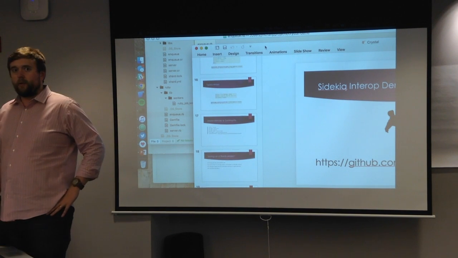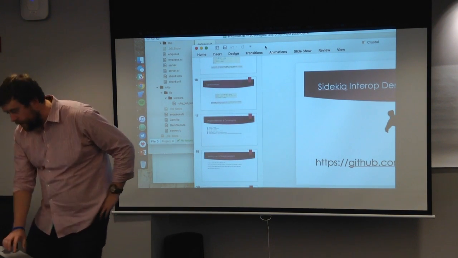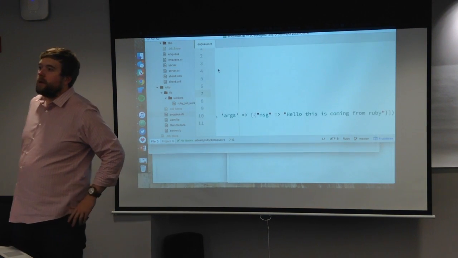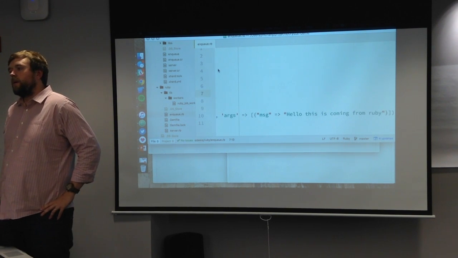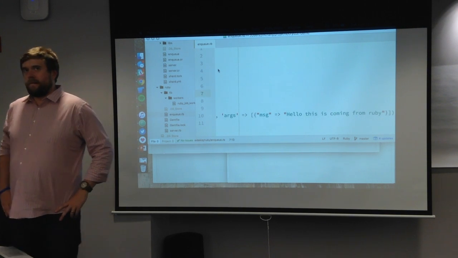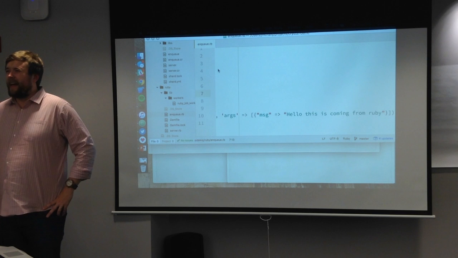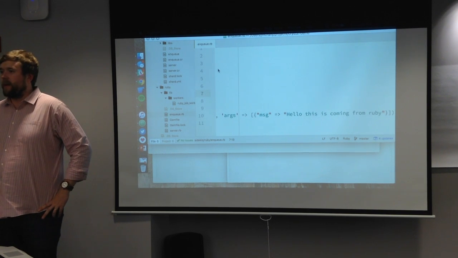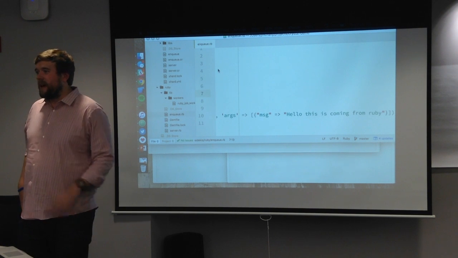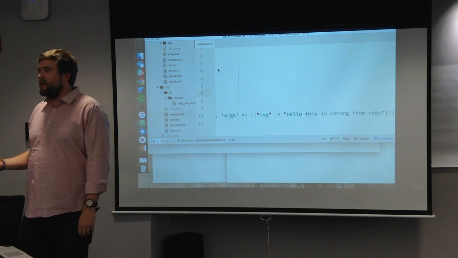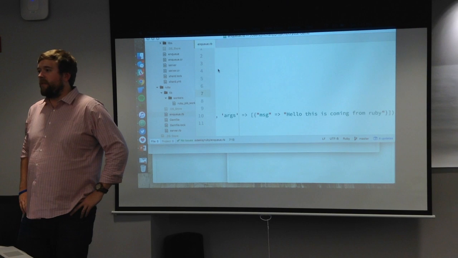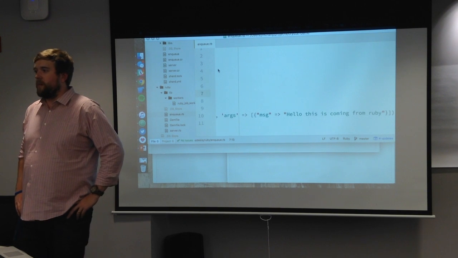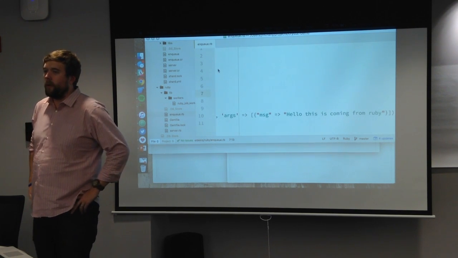Any other questions? Since Crystal is like a superset of the Ruby syntax, is there a way for you to tell the compiler to check just valid Ruby syntax and not the extended Crystal syntax? No, I don't think so. They're not that close. I guess they're like relatives, but Crystal doesn't care a lot about Ruby. It used it to build out its base syntax, but in no way does it strive to be able to run Ruby code. You know what I mean? And neither vice versa. So it's just a side effect that you can run a CR file in Ruby and vice versa. But they've made pretty clear in their goals that compatibility with Ruby is not a feature or a goal.